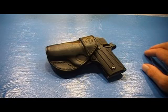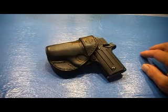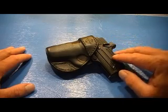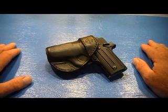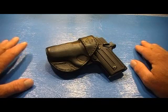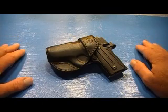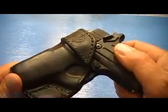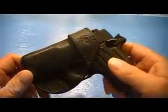So I just did a search for SIG P238 holsters on eBay, and I came across a guy that goes by Holster Pro. Started looking at his stuff, and he had an inside the waistband leather holster to fit this gun, and this is the only gun that it fits. This and the Colt Mustang, which, everything I've heard and read, the Colt Mustang and the SIG P238 are virtually identical. I heard one source say that SIG actually bought the patent from Colt for the Mustang, and then took it, made improvements on it, and made the gun under the SIG name. But anyway, I ordered this all leather inside the waistband holster from Holster Pro off of eBay.